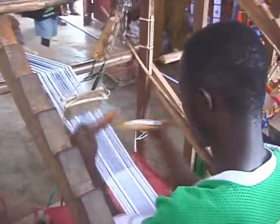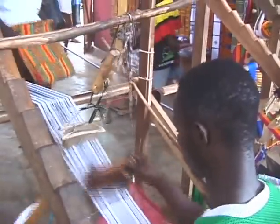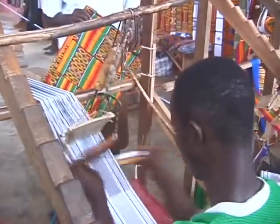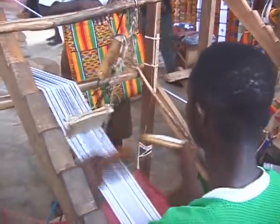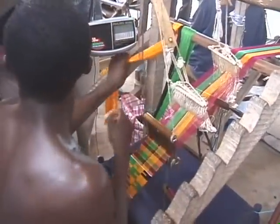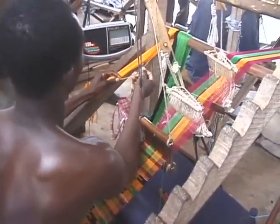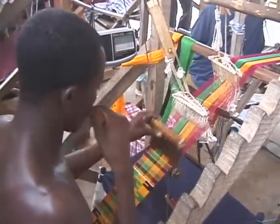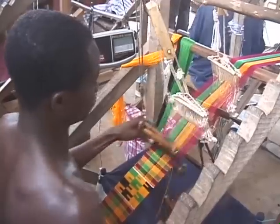The warp is quite narrow, and so the strip of cloth is also narrow. This permits the loom to be set up or moved quickly. Several narrow strips are then sewn together edge to edge to form a full piece of cloth. Both Ewe and Asante weavers are famous for the complex and colorful patterns they produce using the weft threads to create tapestry or weft float patterns.